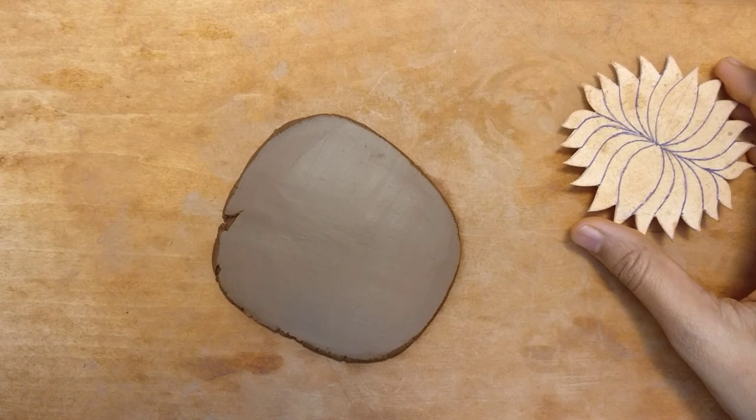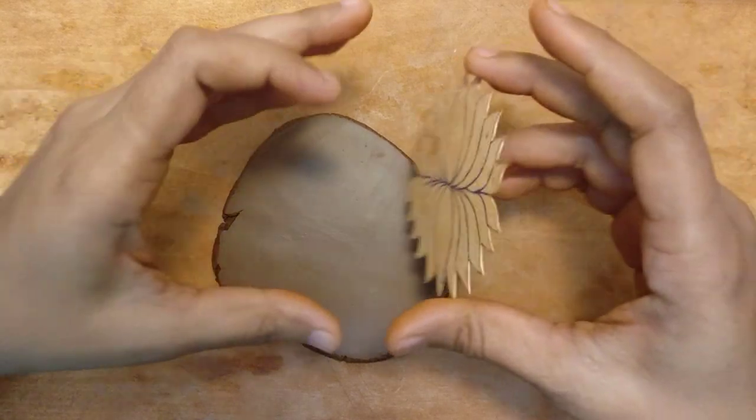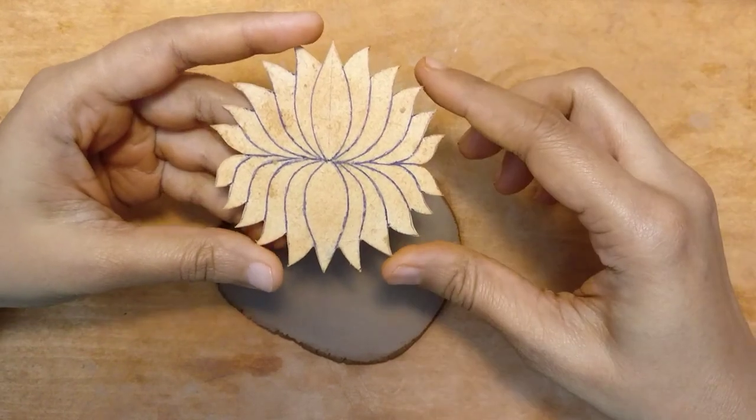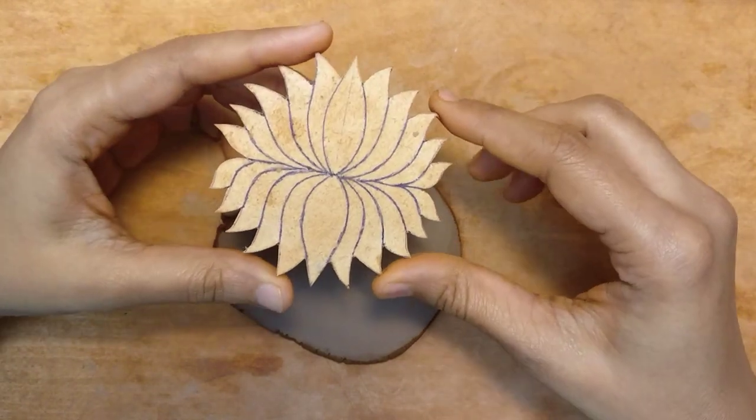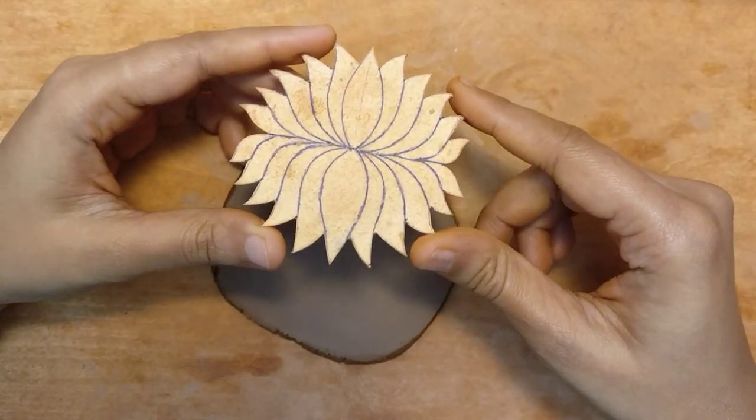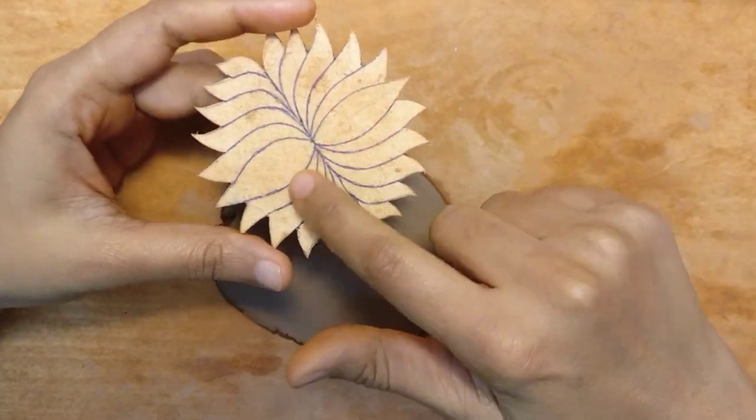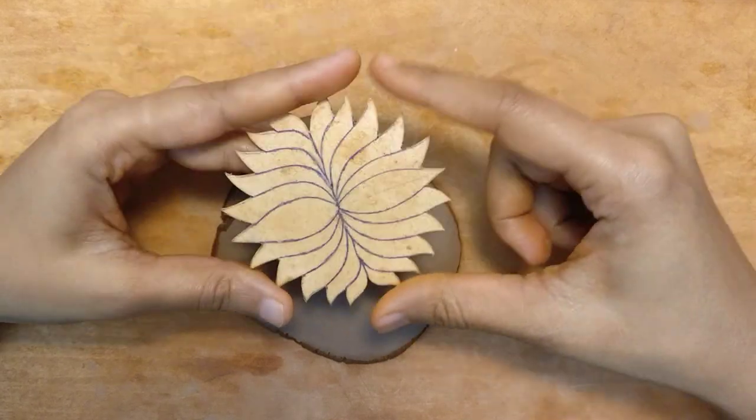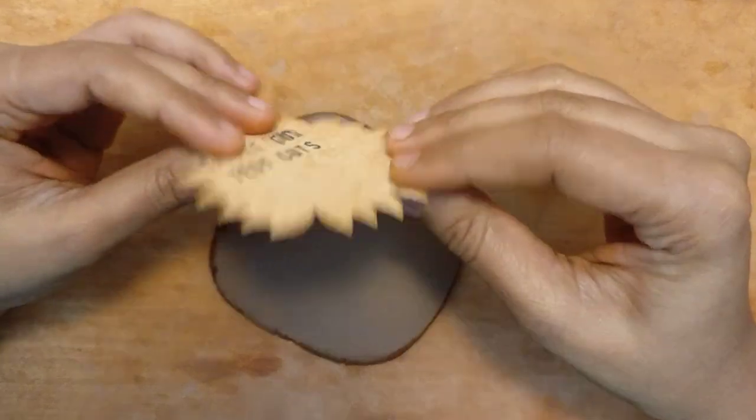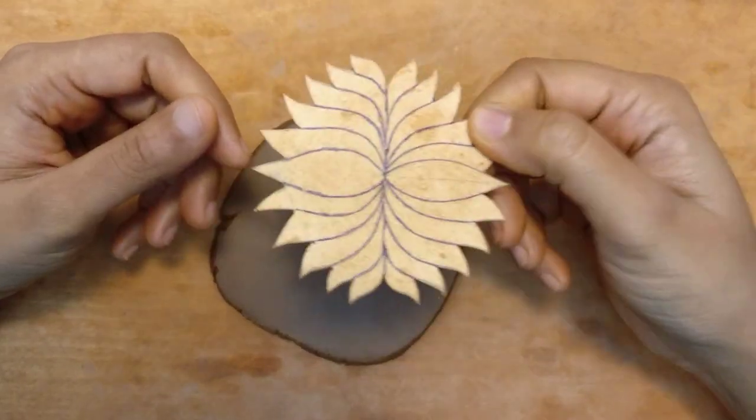Hello everyone, today I'm going to be showing you how I'll be making a lotus-shaped pendant using this simple paper cutout. What I have done here is drawn out the shape, and you can use paper which is slightly thick, preferably invitation cards—that kind of thickness would probably be ideal.